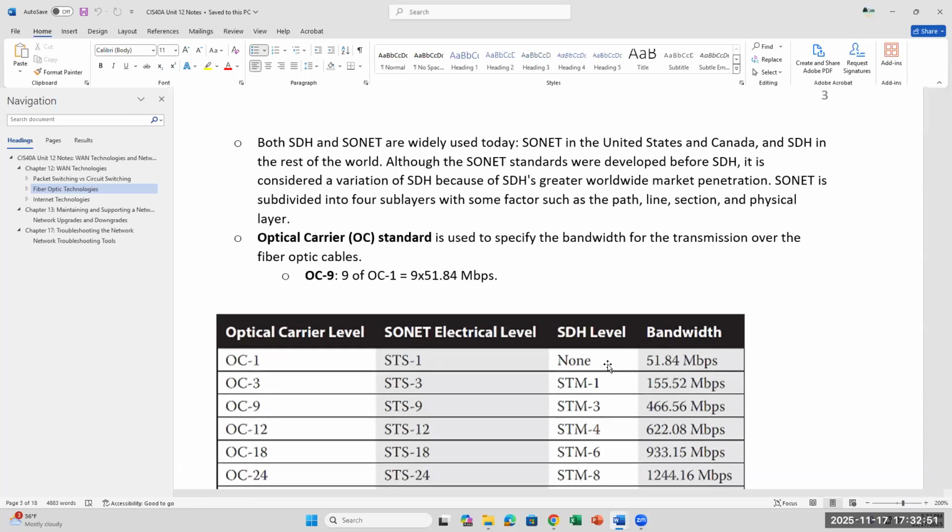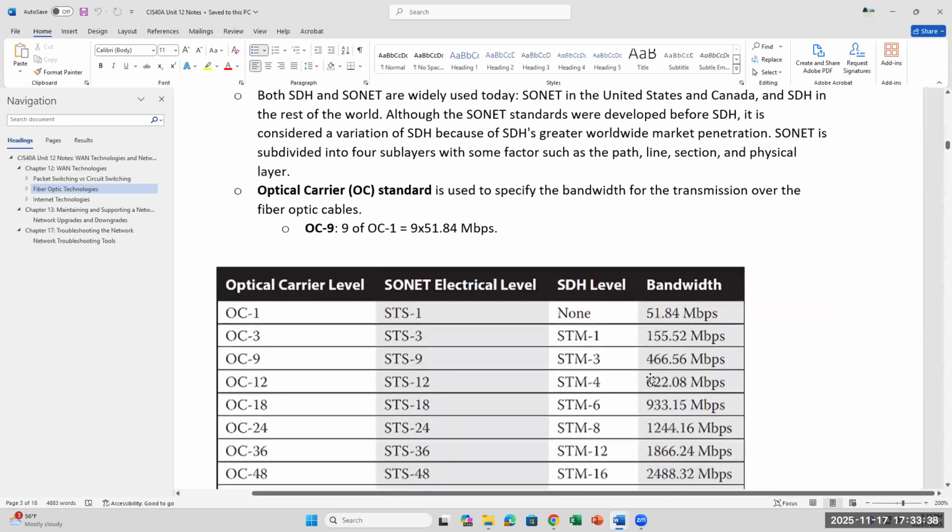All you have to do is remember the rate for OC1, and you will be able to calculate everything else. Why? Because simply it's a multiplier. If I know that OC1 is about 51.5 megabit per second, I would then be able to calculate OC3, because you simply take the 3 and multiply it by the rate. Understand? So if you remember OC1, then you would know OC3 or OC9 or OC18. For those of you who aspire to be a fiber optic technician, you have to remember these things.